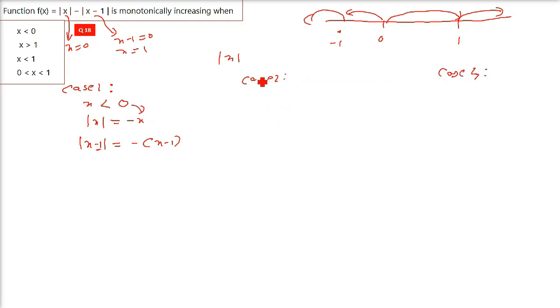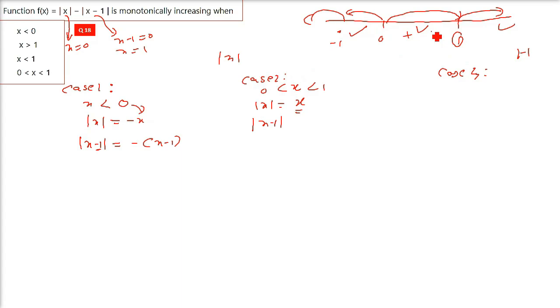Again, these three cases I'm going to show side by side, between 0 and 1. Now we have come between 0 and 1. X is between 0 and 1. We have come to the positive side. So mod x is going to be positive x. But still, for mod x minus 1, with x from 0 to 1, any number between 0 to 1, you are subtracting 1 from that number. So it will be negative. Okay. You can put any value. Say you just put say 0.5. So 0.5 minus 1 is negative 0.5. So it is going to be negative. Mod x is going to be positive. I hope you got the idea. Take any value between 0 and 1 and place it in place of x.